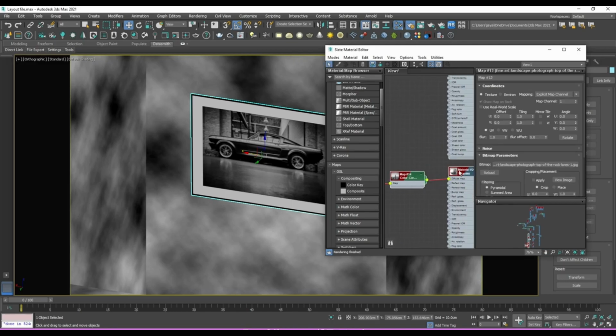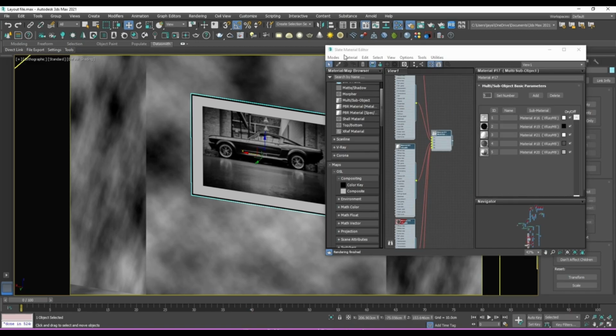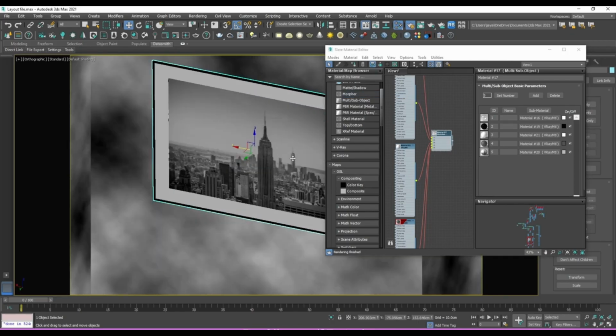And all we need to do is just select that and just go assign.